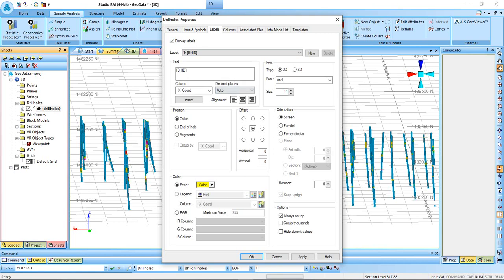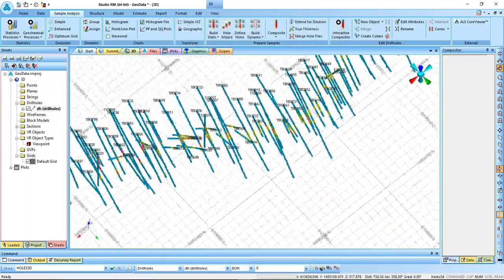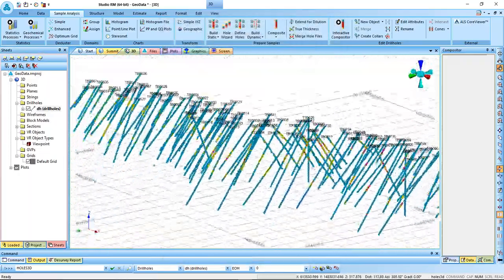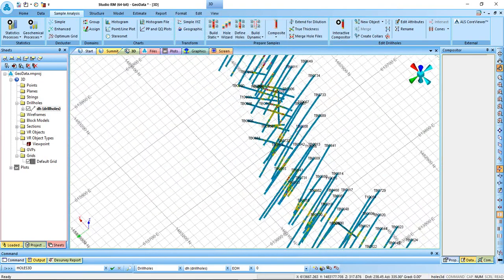By default you have the BHIDs. I have yellow, I want black. This is the BHIDs. I can label the gold grades to text.